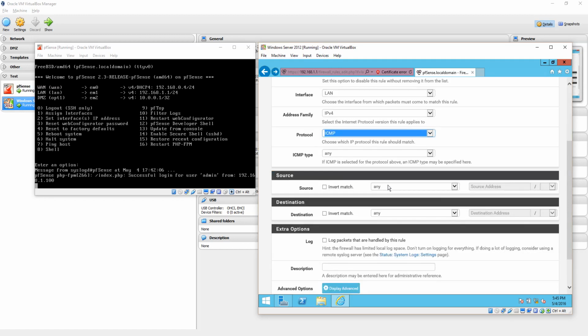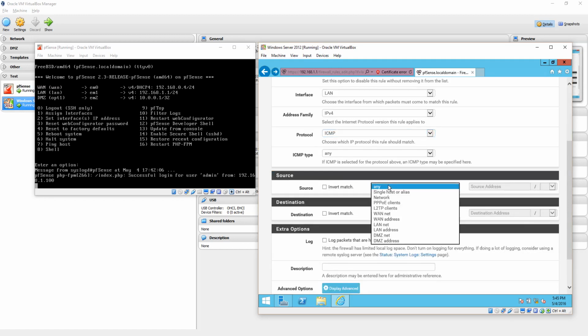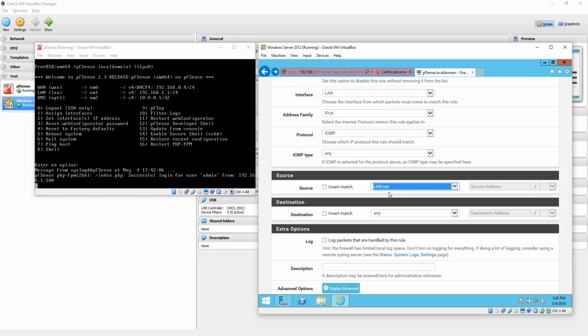For source, we want it to come from the LAN net. LAN net basically means all the machines connected on the LAN network. So this includes 192.168.1.30, 31, 32, all those.